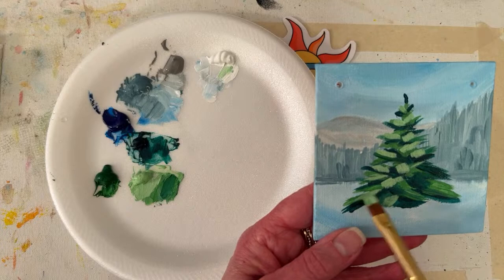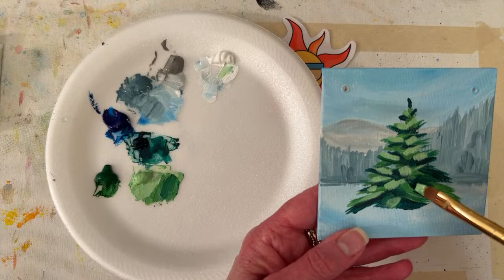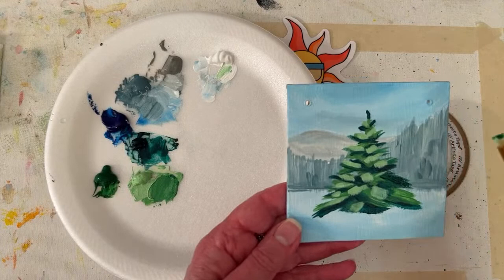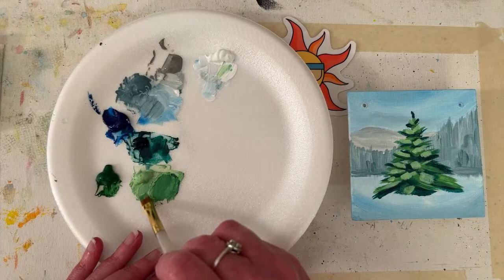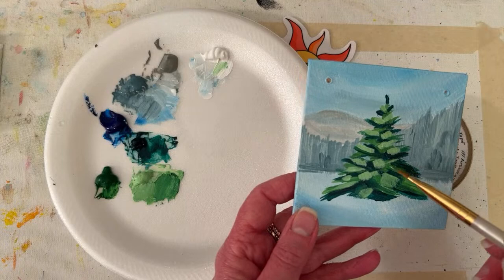You could do this with a filbert, but I like a square because I can dab with the corner — make little square rectangle strokes. Leanne's still here. She says can't wait to get Pumpkin Spice, love the tree. When I went to the gallery today, the guy working there said he was looking at that painting, and I said it's sold — na na na boo boo. Actually I said, oh I'm so sorry it's sold. I've had several artists buy my work — that's really fun. I really appreciate that.